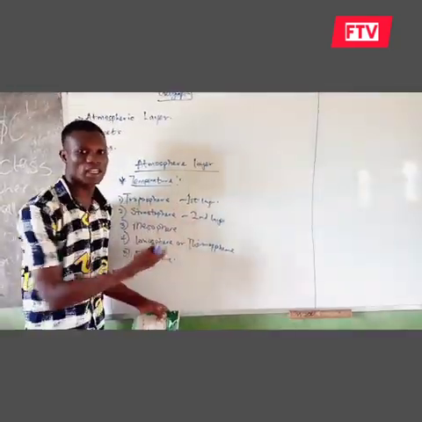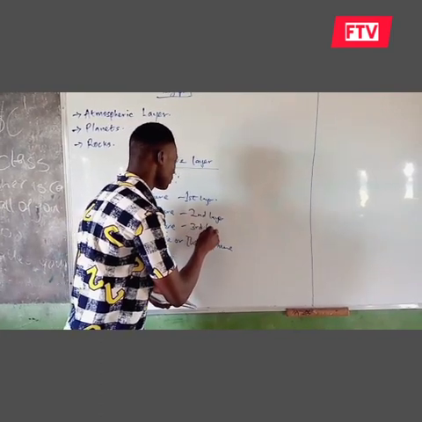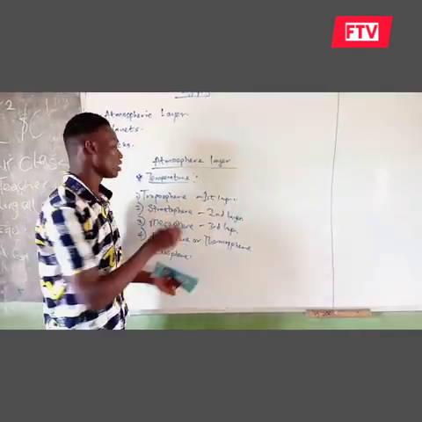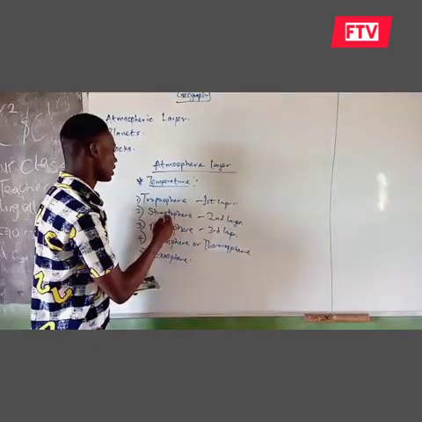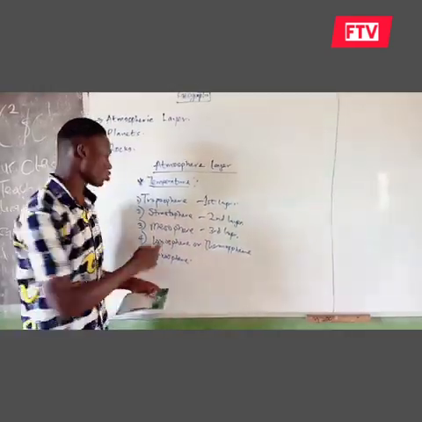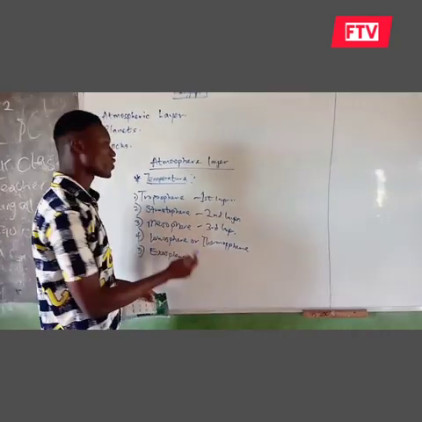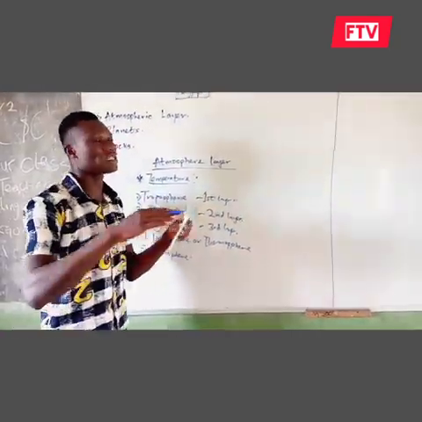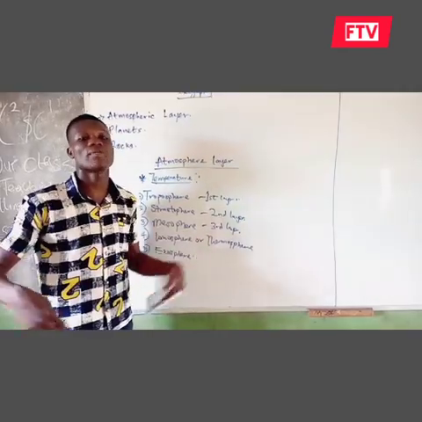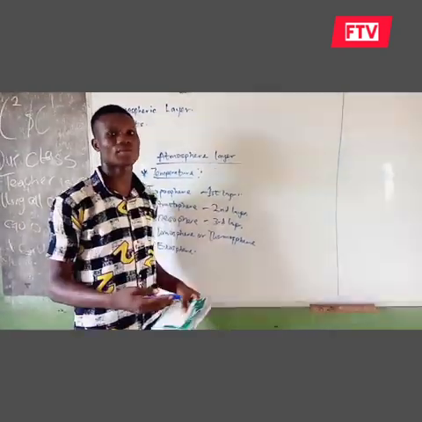The mesosphere is also called the middle layer of the atmosphere. One thing you should note is that the difference between all these layers is their temperature. In the troposphere, the temperature is higher than in the stratosphere. The stratosphere's temperature is higher than the mesosphere's. And the mesosphere's temperature is higher than the thermosphere's. The reason why the thermosphere is also called the ionosphere is that it sheds off electrons from the atmospheric boundaries, and these shed electrons are positively charged. That is why it is called the ionosphere or the thermosphere.